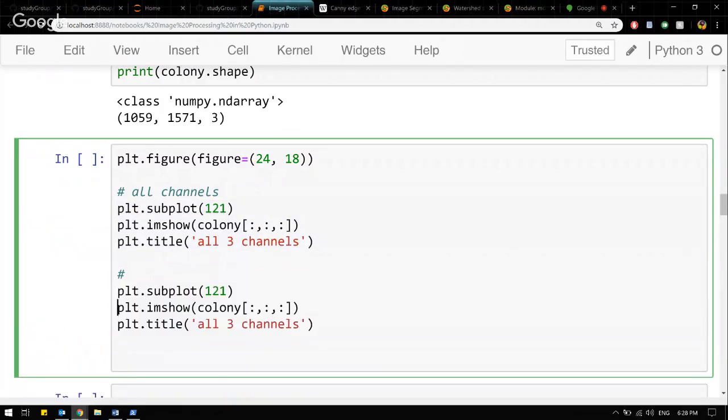Same here. I'll put the plot in a different place. And then now instead of taking all 3 channels, we're only taking the first channel. So by convention, it's RGB, so we're only taking the red channel.